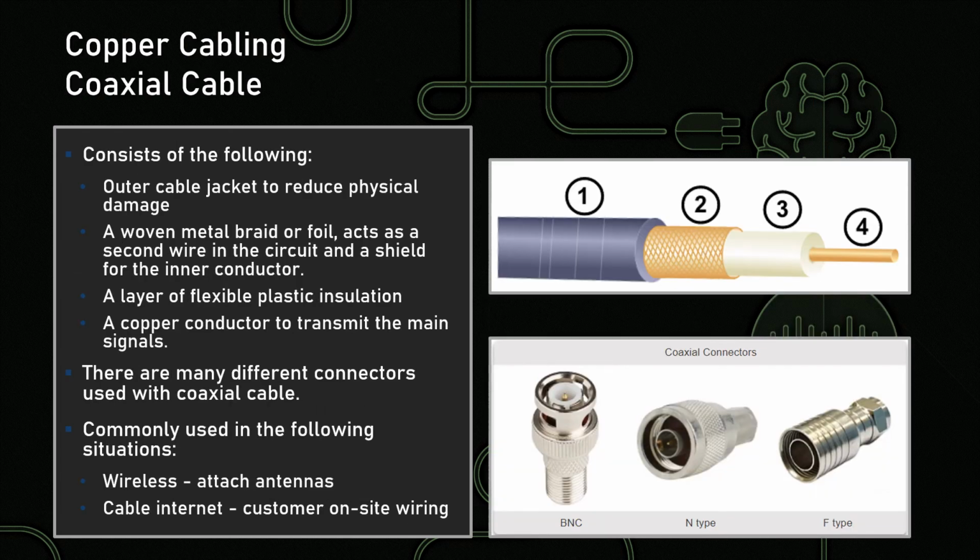So we can see here the coax cross section. This one's not quite as good as the actual photo, but it's the same stuff we were talking about. The three connectors that you see down at the bottom are what are called BNC, N-type, or F-type. You may also hear the BNC referred to as a B-type connector. The thing I like about B-type connectors is that you can see underneath the top of the face of the head, you can see those little notches in the side. And I like that because that actually snaps onto posts that come off the connector. That means that you don't have to thread it on with a screw.